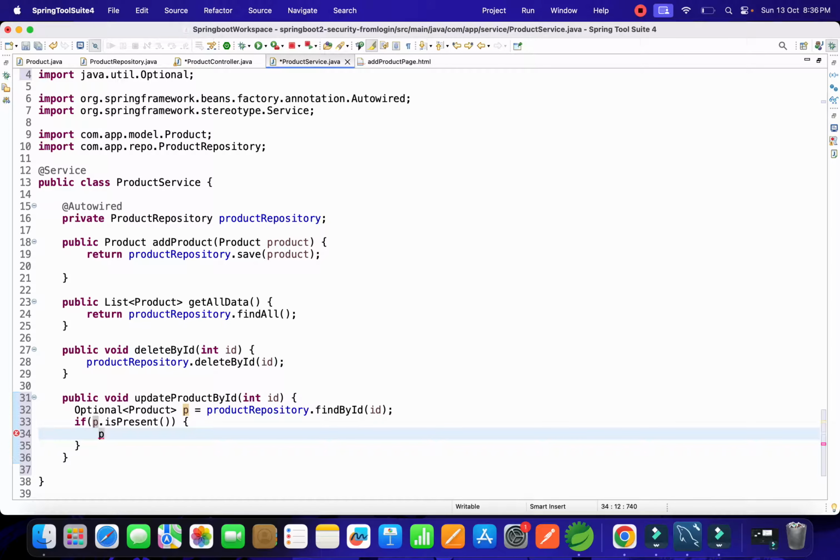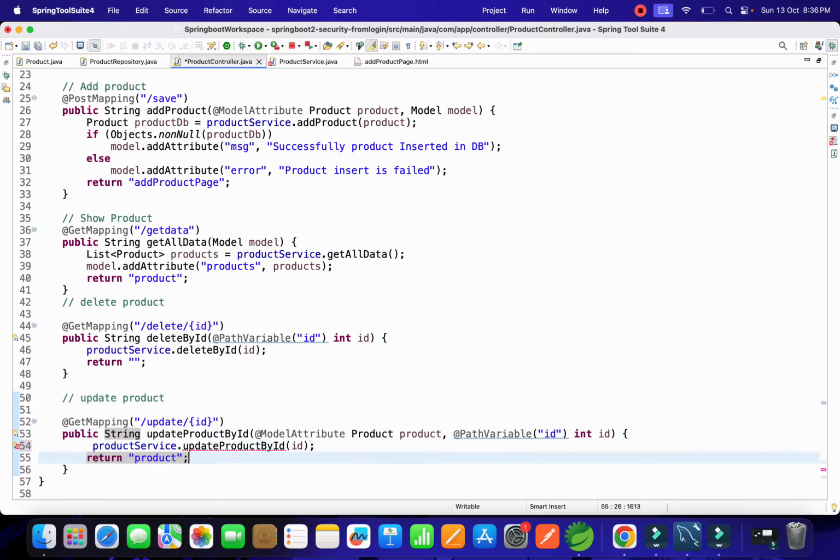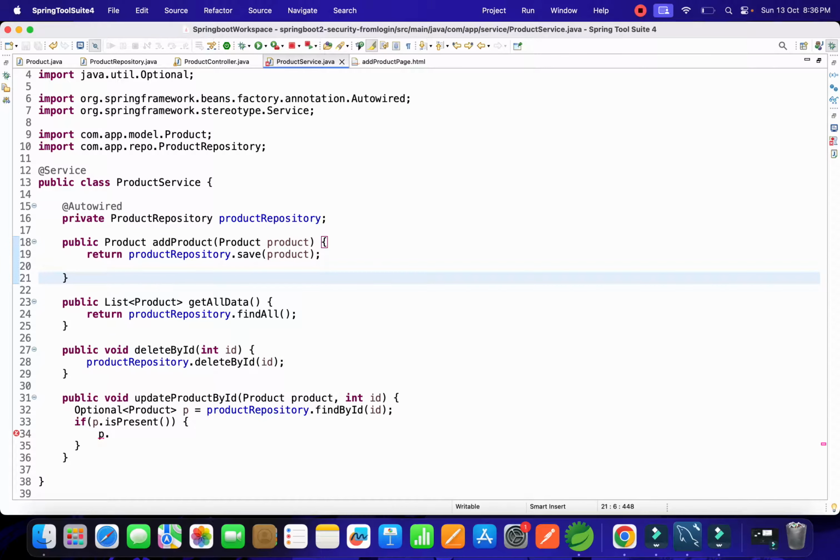So we can do like p dot. Okay, one more thing also we need here, which is those product. So we can write product, okay, and from that place also we have to pass it, okay, from the controllers. So go to these methods, and here you can write something called product, okay, let's remove it and just save it, go back. Here we got those products basically.